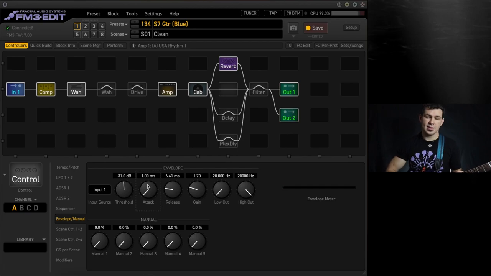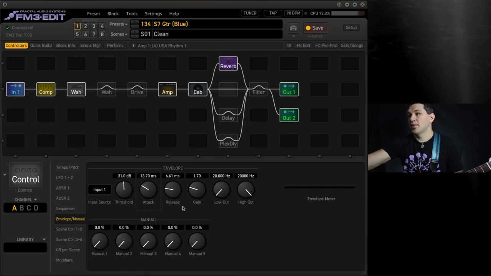If you have it at one, where I have it, crank it. In this, we're looking at about a quarter second before we get the wah to come in. So you could create a wah without an expression pedal with this by cranking it. Kind of a cool effect. It'd be really cool to set this up with a pitch block with an arpeggiator and get some nice synth arpeggiations going on.